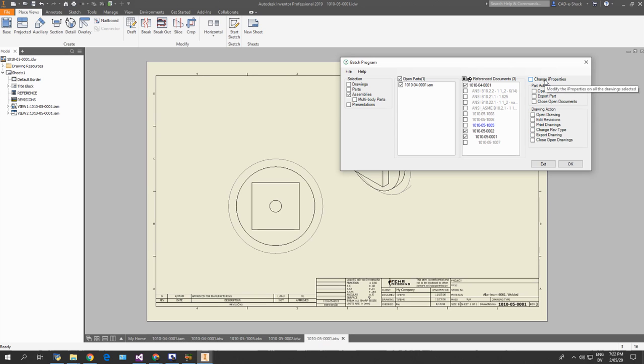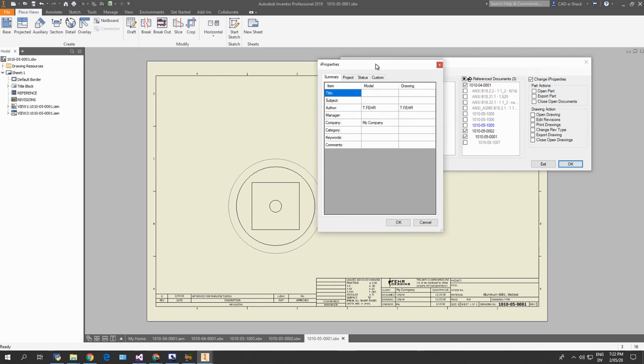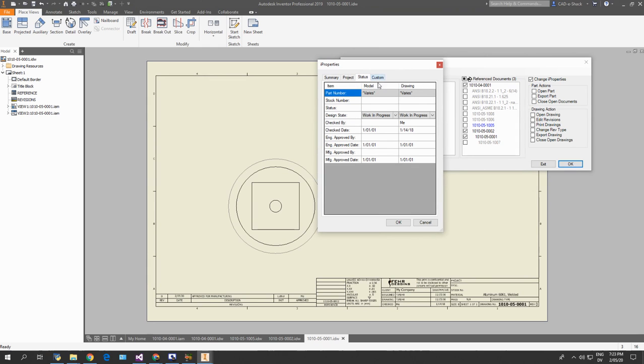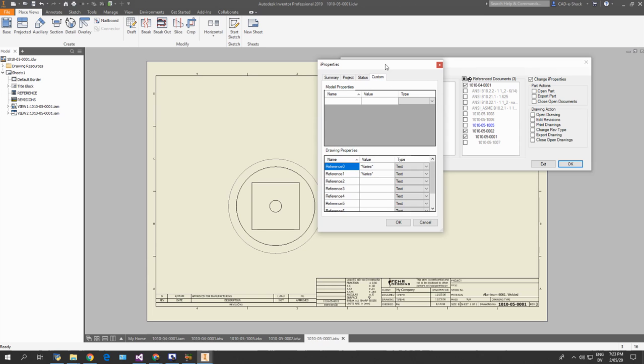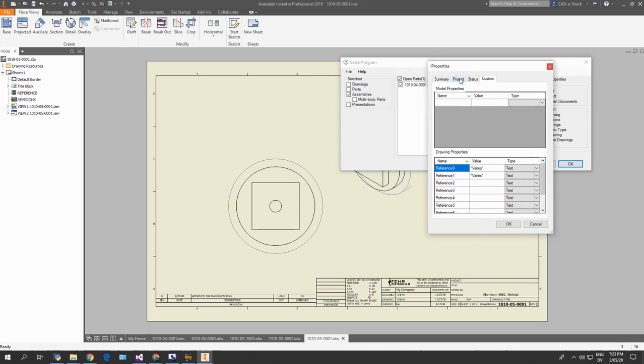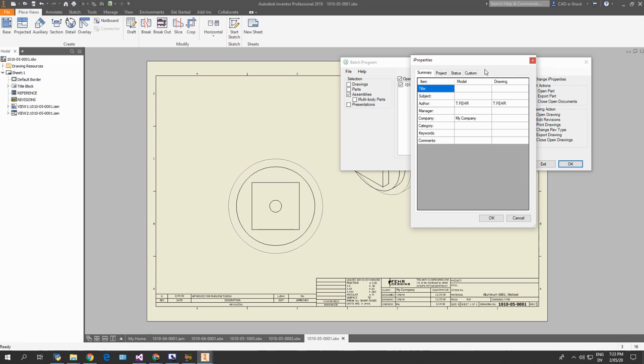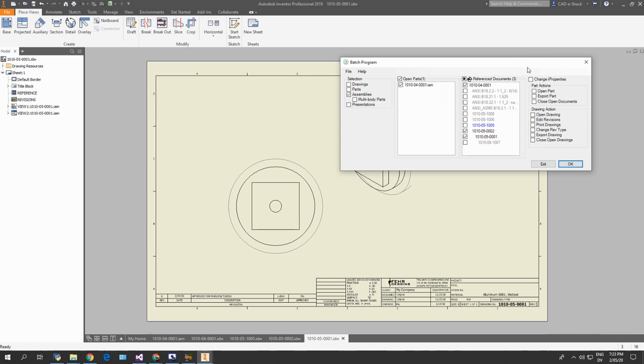The iProperties, we think we've done it before, but again, same idea where we can go through, opening up, so editing these three all at once, and we can change the standard iProperties. If you have the custom tab here, that means you have the extra settings in the settings menu. Some experimental functions, which we'll go through a bit later. But this way you can edit your iProperties and edit your rev tables and edit your checked by en masse. I find it really helpful.